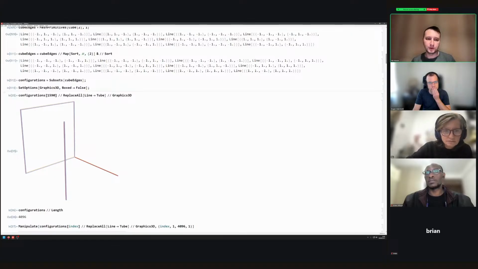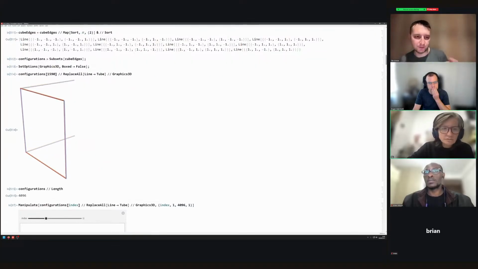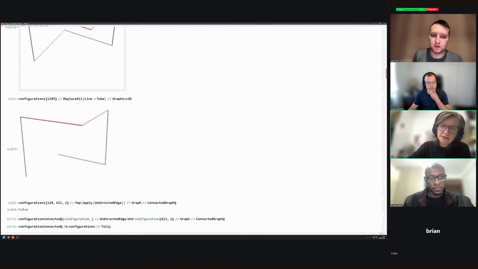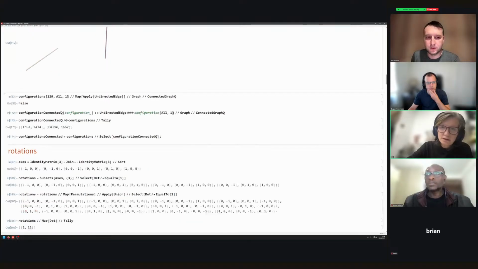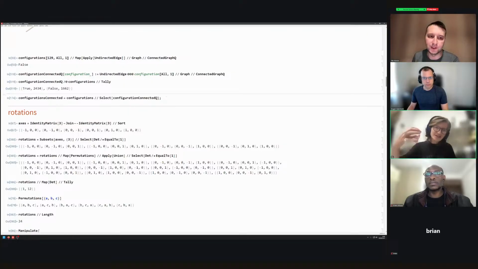So we need to check connectedness first. Oh, there's a function that determines disconnected components for the mesh too. I was just thinking it could do both at the same time.